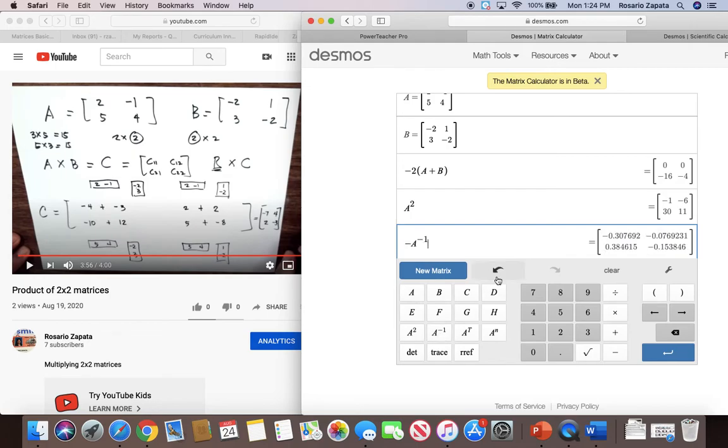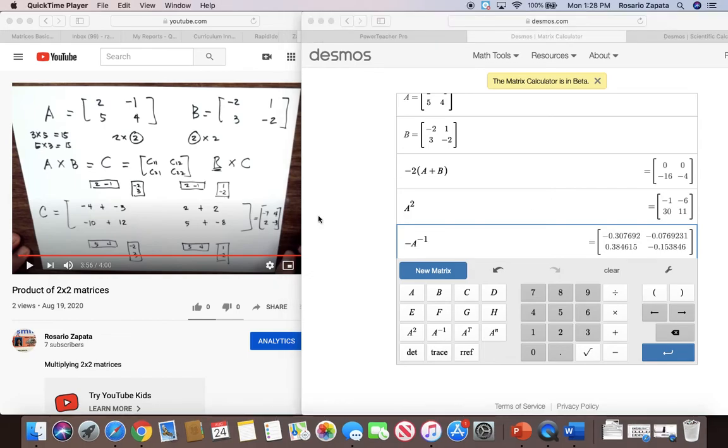Of course, I will still have to teach you everything manually before you can do it using a calculator. But help yourself use this matrix calculator, which is linked below this video on your canvas. I warn you though that the matrix calculator does not work on variables. It means that if your matrices involve variables or algebraic expressions, you will not find the answer using the matrix calculator when you're operating on them.